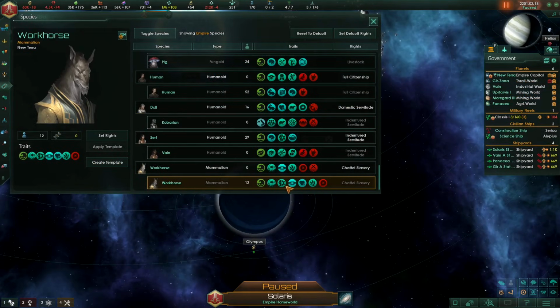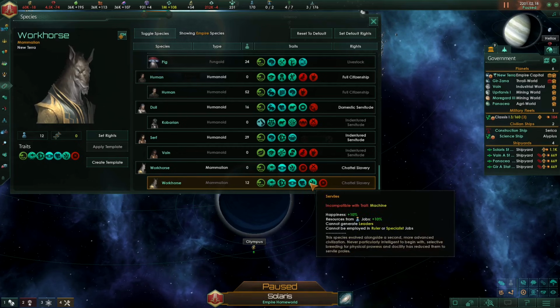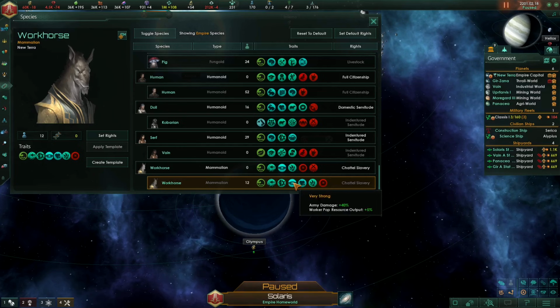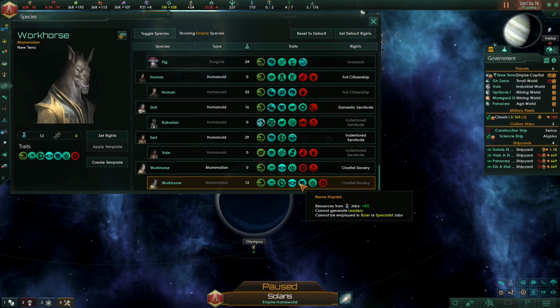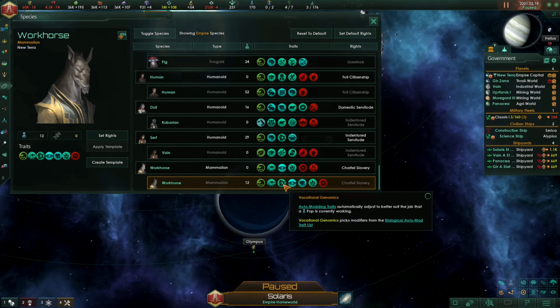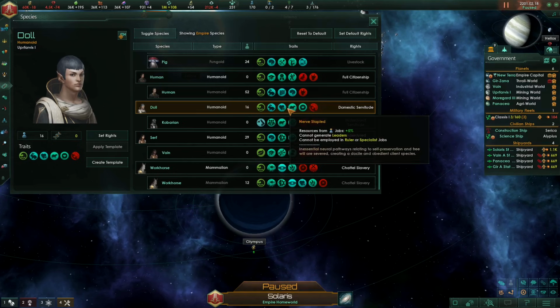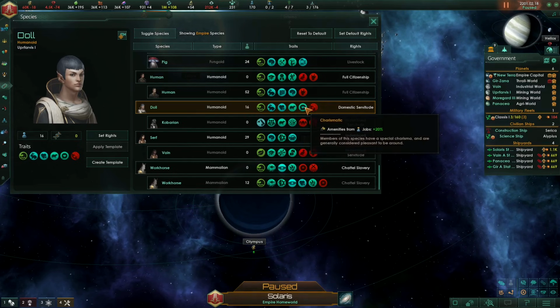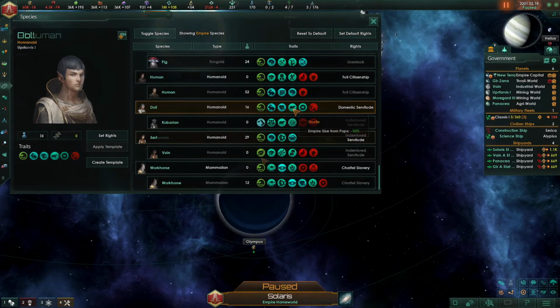Now, let's look at the pups themselves with their genetic upgrades. Workhorses, our Chattel species, should have nerve-stapled Serviles, very strong and vocational genomics traits, giving them plus 35% output from basic jobs and completely removing their happiness issues, allowing us to work them to the brink of death without a problem. Dolls, our domestic species, should have charismatic, docile, fertile and nerve-stapled traits for plus 20% amenities from servant jobs, easy handling and in-house breeding, so everybody on the planet can get a servant.